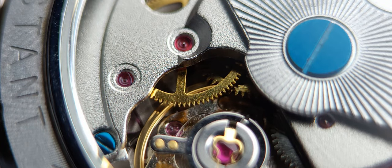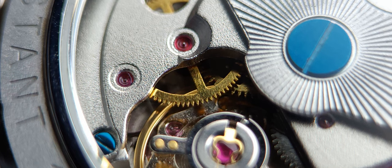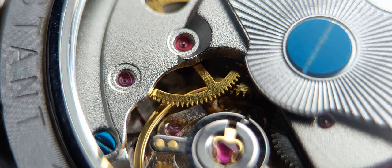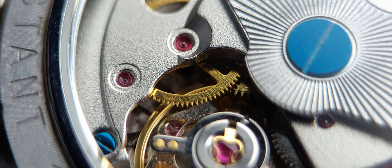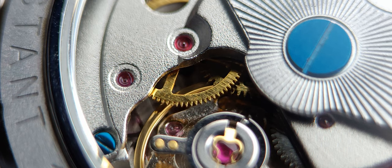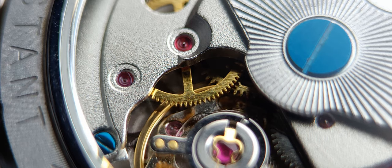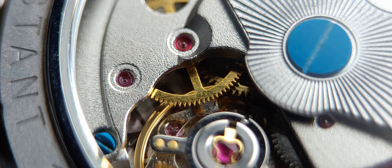This movement ticks away at 21,600 beats per hour. It hand winds and hacks, but not very well. Hand winding the watch feels extremely rough, while the second hand can skip seconds when hacking. The GMT hand, too, can skip, but can be repositioned. This is a good thing, especially because Pagani Design doesn't seem to bother perfectly placing the GMT hand into position.